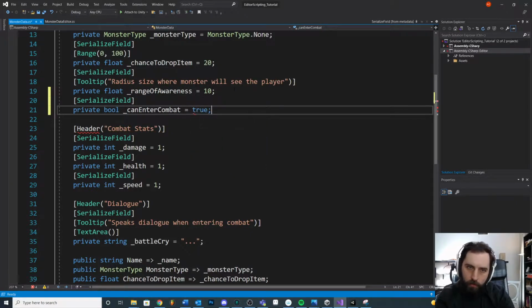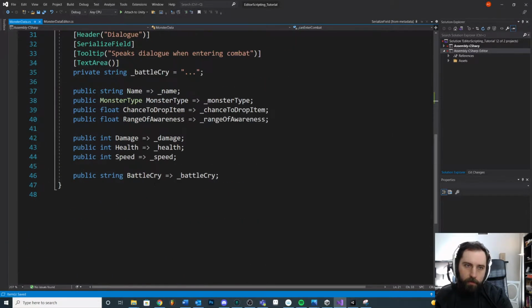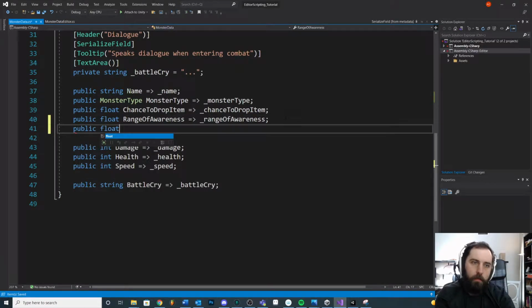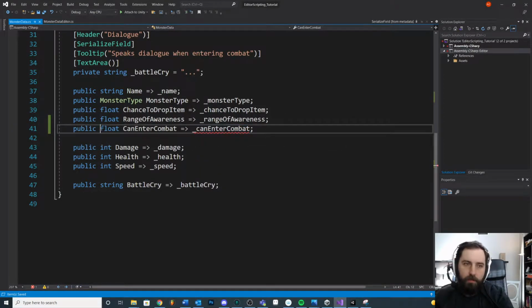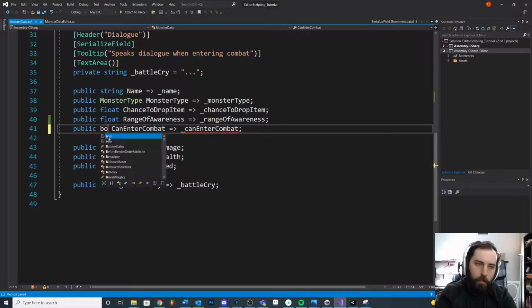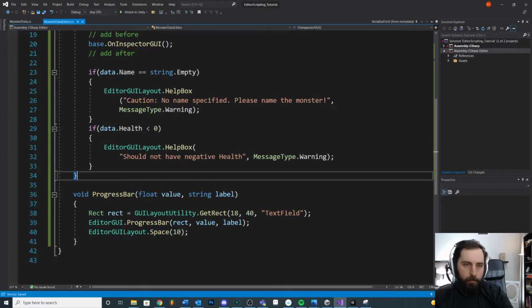We'll default this to true, but maybe we can disable it for certain enemies. Also remember, if we want to be able to see it publicly, we'll also give a getter, CanEnterCombat. Oh, it's not a float, it's a bool. All right, and we can get that if we need it.